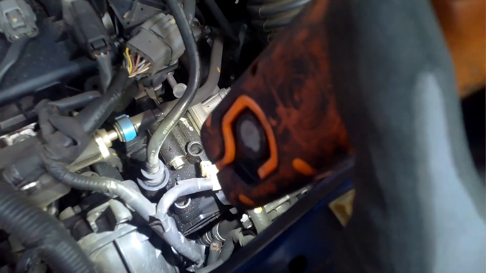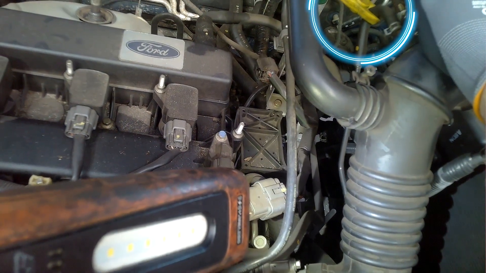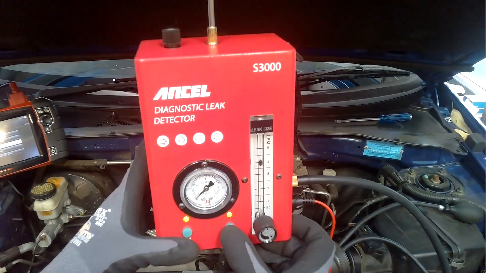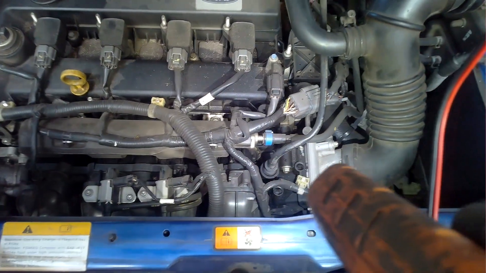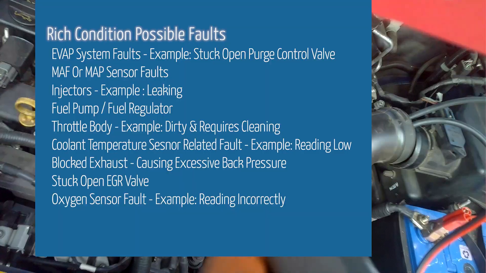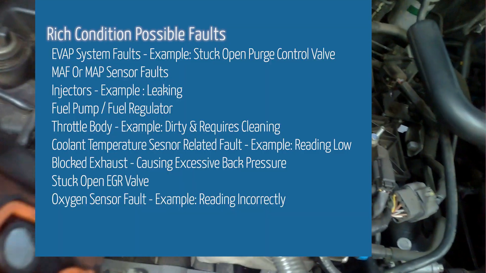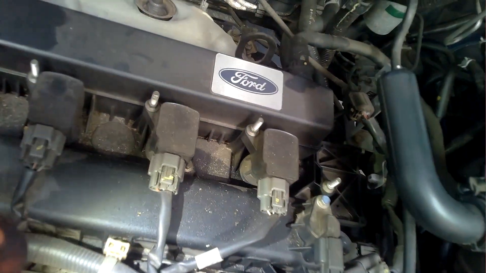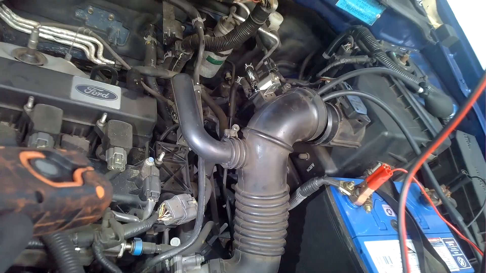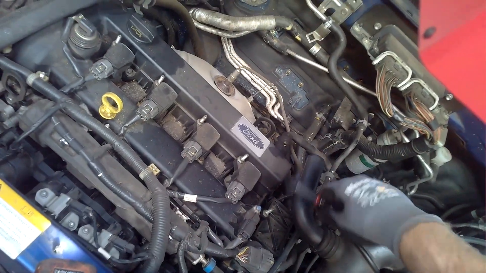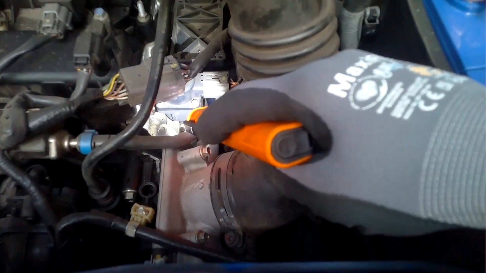Back at the workshop I start my checks, with the scan tool showing fuel trims under the bonnet at all times during my initial inspection. There are many things that can cause a rich condition fault code — one of those is an evap system failure. That yellow clamp you're seeing is me clamping off one of the lines to the purge solenoid control valve; that didn't do anything, but if it were stuck open it would cause a rich condition. I then do a smoke test, looking for anything visible. I do find a leak on the intake boot after the mass airflow sensor — unmetered air — and I tighten that up.